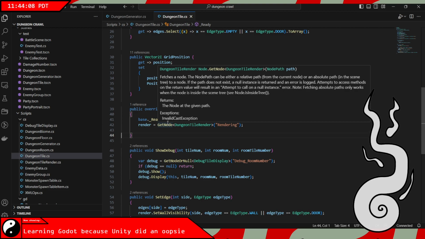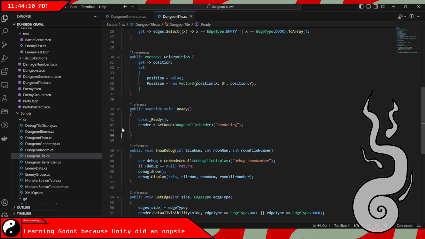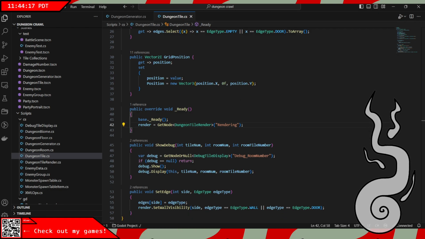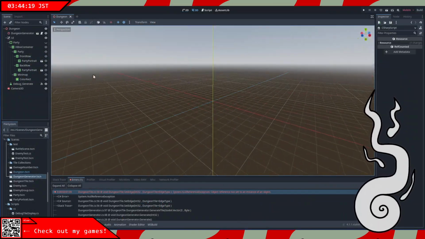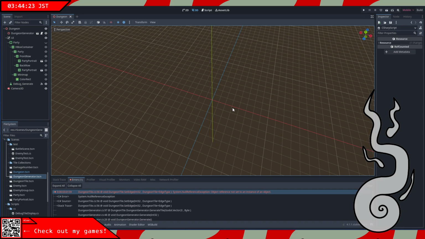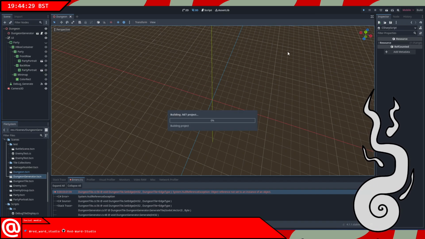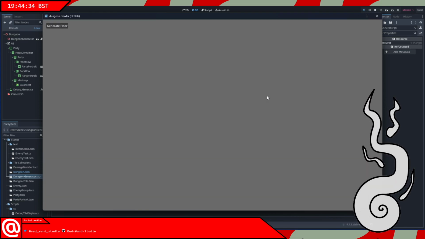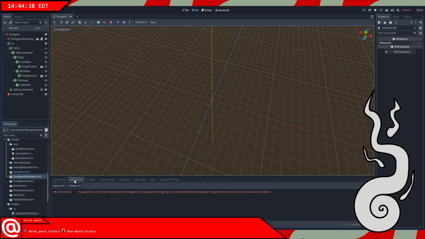Okay, so I'll call it from where? Also, I have this dungeon test set to main. I know I should have probably created a separate dungeon test scene, but we still have it.